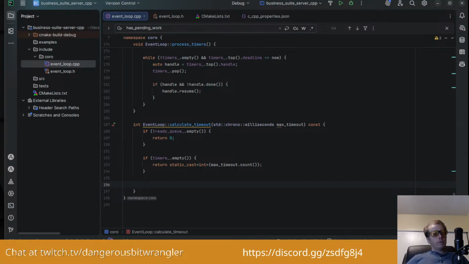If timers is empty, get the max timeout count, cast it to an int, and return that. So return the max timeout. Okay, then what?